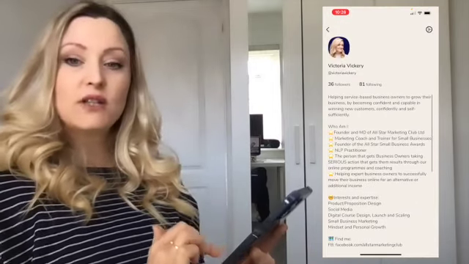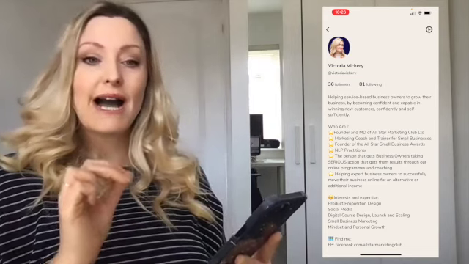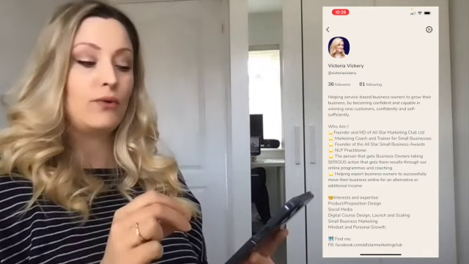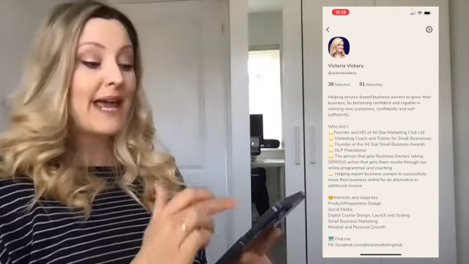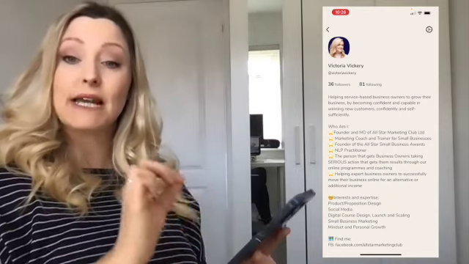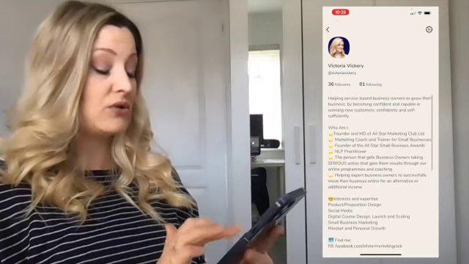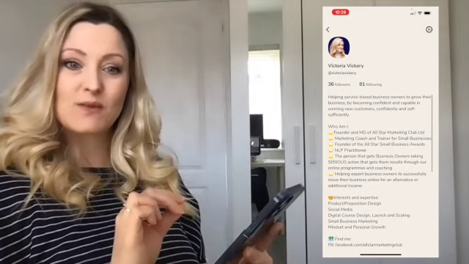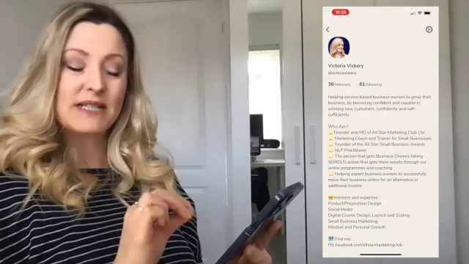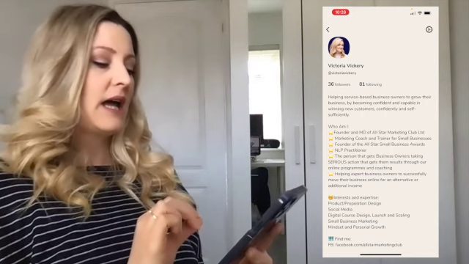So it's really important that you fill this out because while you are in a room, whether you're talking or not, people will be going in and seeing who's in the room and clicking on your profile and having a good old look about who you are and what you do. So it's quite important to get this sorted and get it up to date as much as you possibly can.